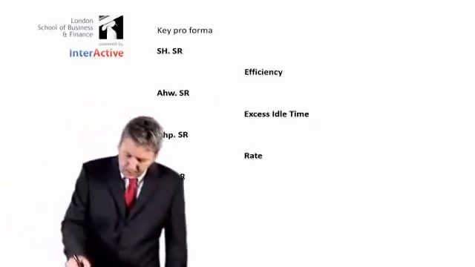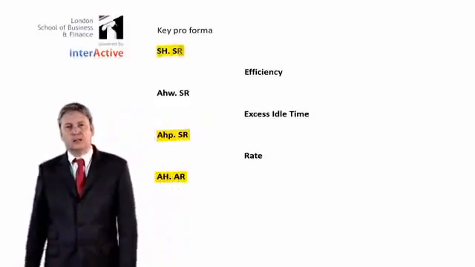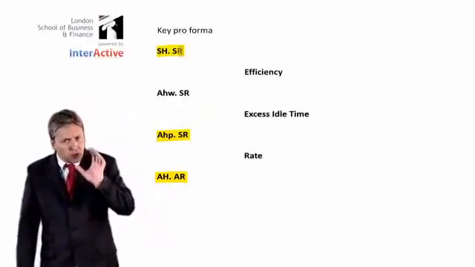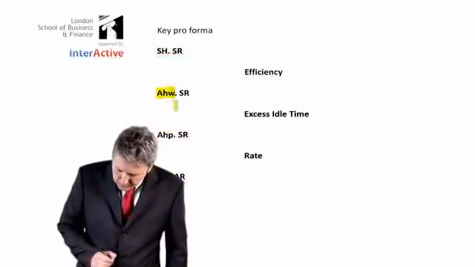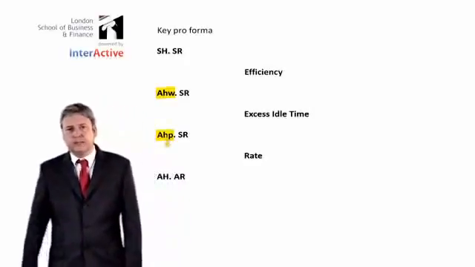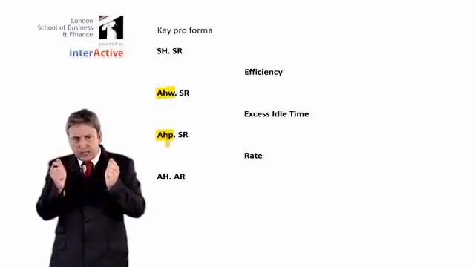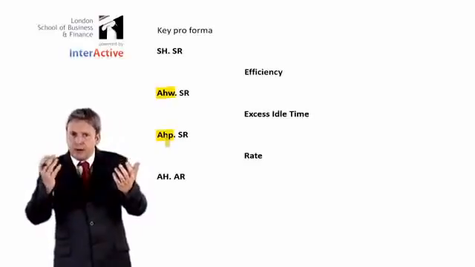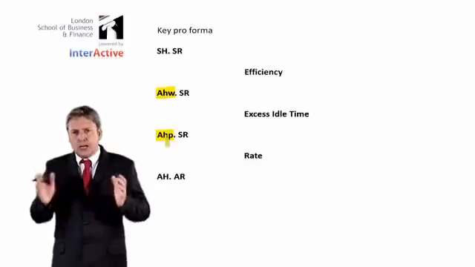So what we have here is the basic pro forma that we know and love. Actual hours, actual rate, actual hours standard rate, and standard hours standard rate. But what we've done is we've introduced a little bit more just to make it absolutely clear. We've made a distinction between hours worked and hours paid. If you wish, all we have done is taken the efficiency variance and separated it into two variances, a more refined efficiency variance and a variance due to idle time. So let's see how this works.